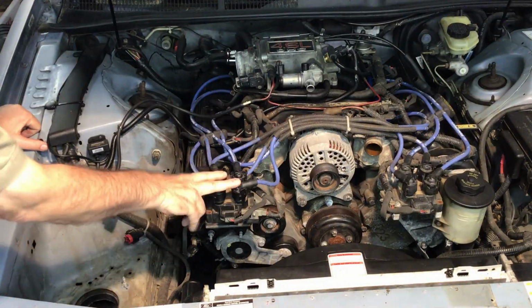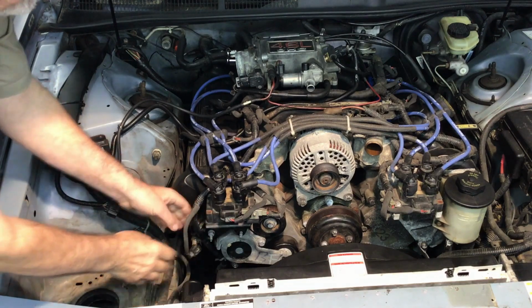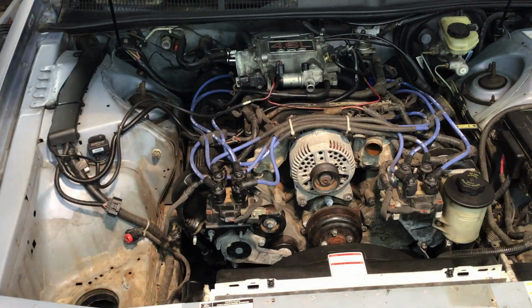Okay, next we'll take the coil pack off and the bracket. The bracket has 2 bolts and 1 nut. Remove that. And we'll take the little wire harness off. Kind of put it to the side there.